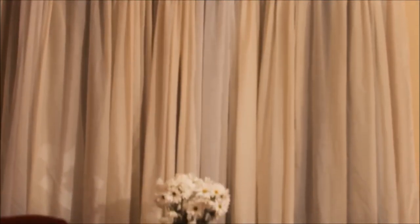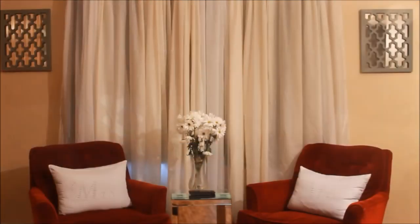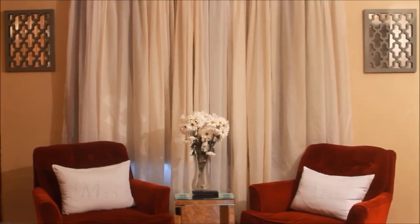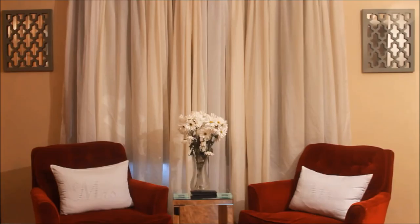For more of a flowy feel I added these panels that I found at Goodwill and they are off-white and white, and they come all the way down to the floor. I thought that they were really nice in this area because it really kind of breaks it up and gives a lighter, airy feel to this space. I love this space because we use this almost every day and it is really one of my happy spaces.